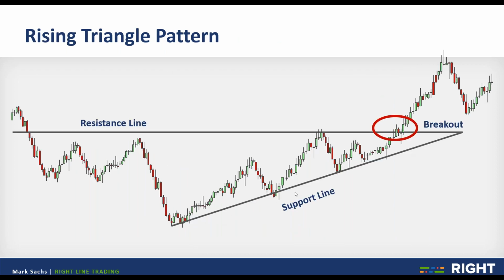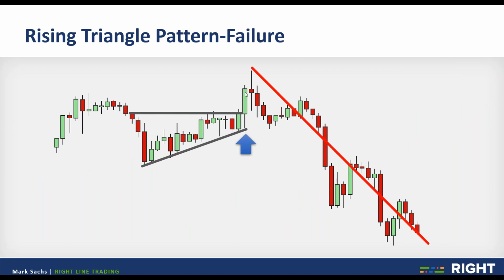Here's a rising triangle. You have sequential higher lows. The anticipation is the bulls are in control. You may want to get a breakout, retest, and then a move up. But essentially, you're looking for a breakout and a move long. But these patterns fail all the time. And they've been around, again, I don't know, since the dawn of time. And they have never made anybody any money.